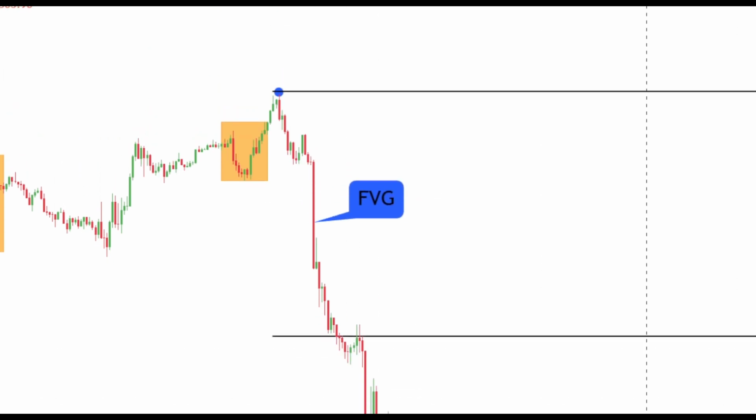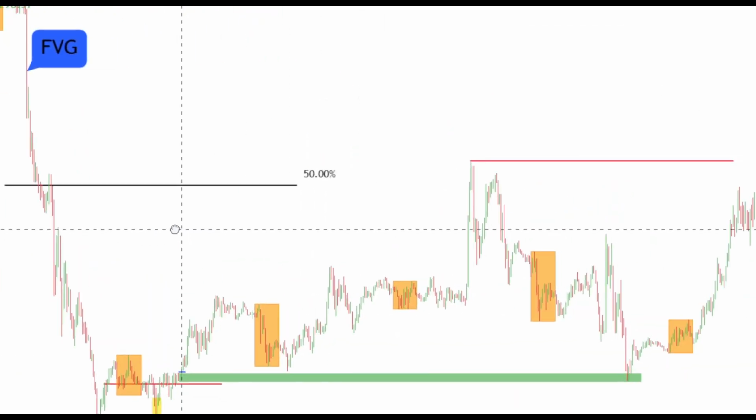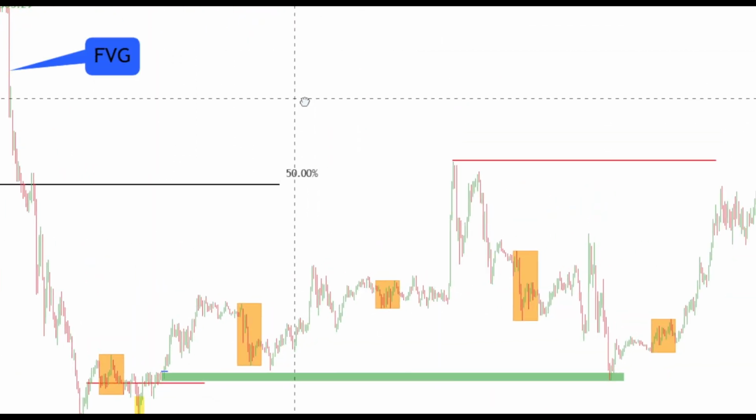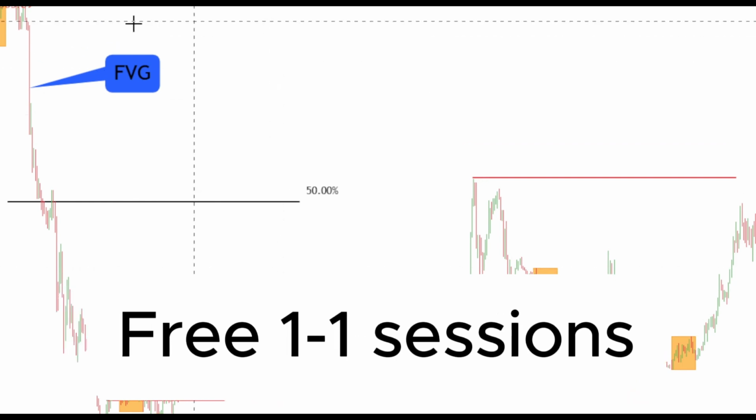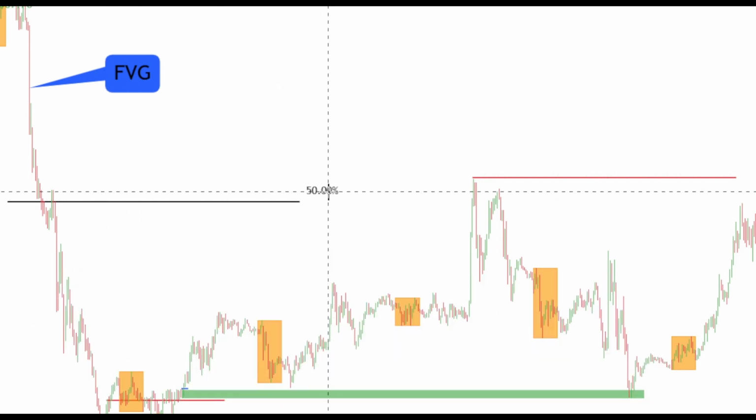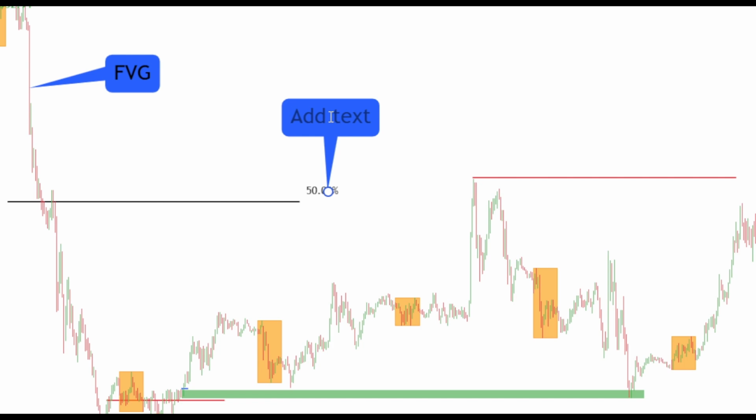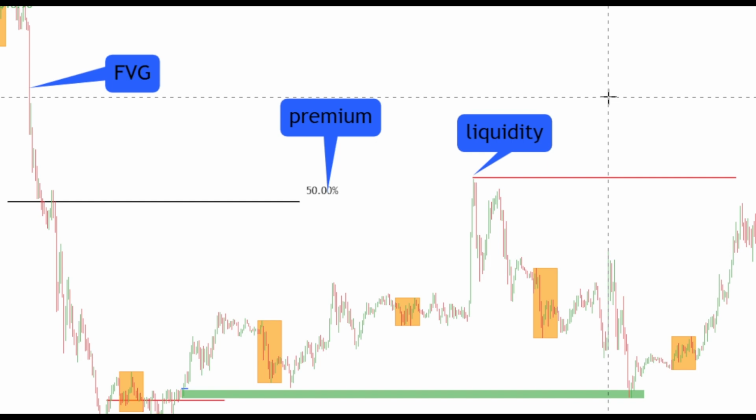So overall, a bullish bias on gold, and the reason for that is three reasons. We have a fair value gap over here. We have price above the 50% level; we want price to enter a premium, so we have premium fair value gaps. And arguably most importantly, we have a liquidity pool over here. The liquidity, the premium, and the fair value gaps are what drive price higher or lower. So for those who are trading gold, expect bullish prices going into the week ahead.